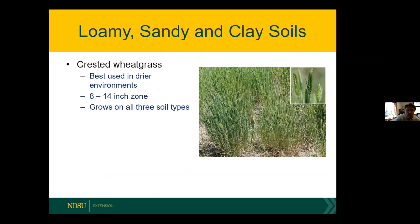As you get into drier climates — western Dakotas, Montana, Wyoming — crested wheatgrass is really one of your best options. I know some conservation ecologists give it a bad reputation, but if you're looking for a grass to grow in that 8- to 10-inch precipitation zone that can take grazing pressure better than any other grass and still deliver good production, it's tough to beat crested wheatgrass. At the 11- to 12-inch zone you could do a wheatgrass–crested wheatgrass mix for more production, and it grows well on sandy, loamy, and clay soil types.